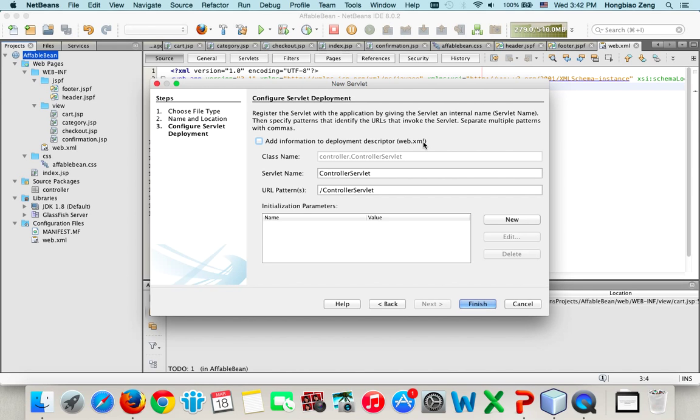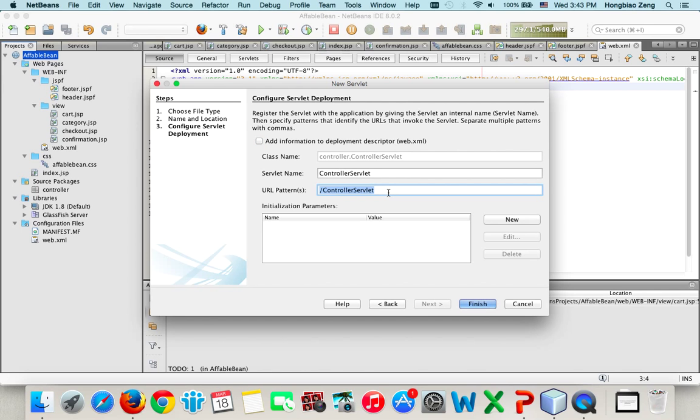We want to use the @WebServlet annotation in the ControllerServlet.java class. So we do not check this box. If you check this box, the information will be added to the web.xml file. Your tutorial specified that, but for this section's purpose, we do not do that, so we don't check this box.